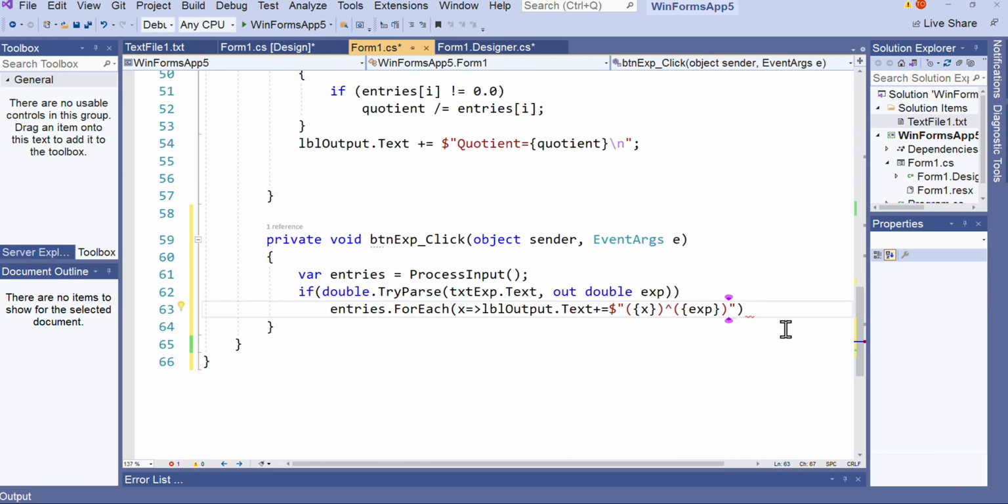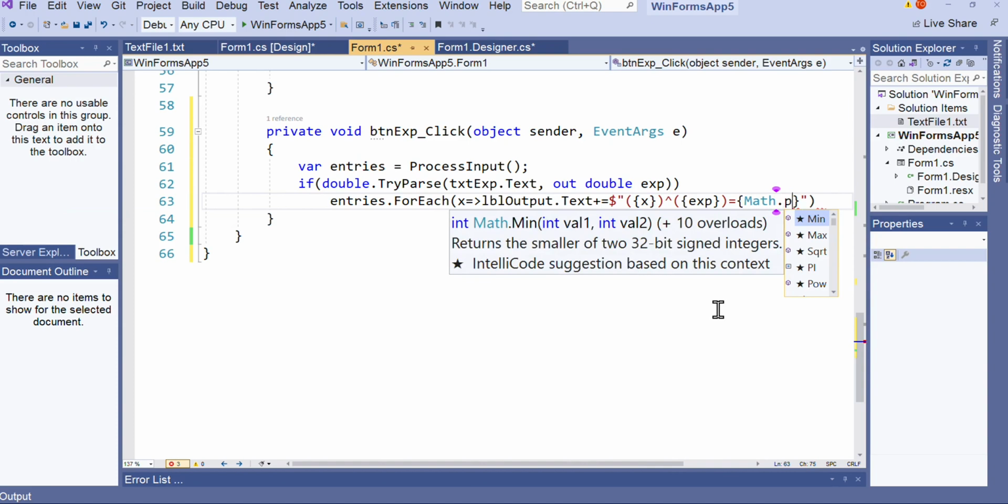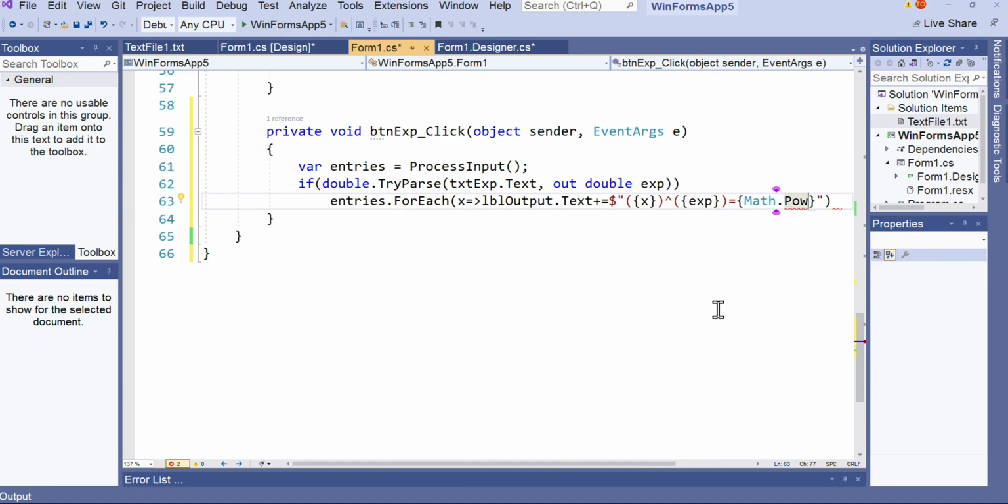All right, let me do this here. Zoom in a bit. So that looks like this, you see? And then after that, you're going to type equals and then do the actual exponentiation. So you can use the following Math. That's a basic class, and there's a power method in there. So Pow, power method. Let me move this over a little bit.